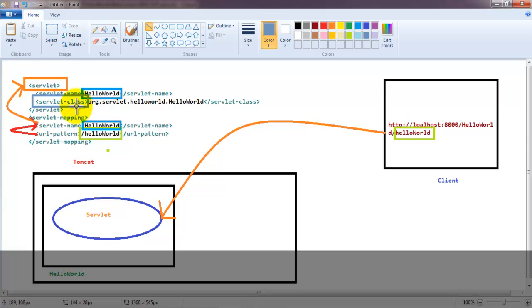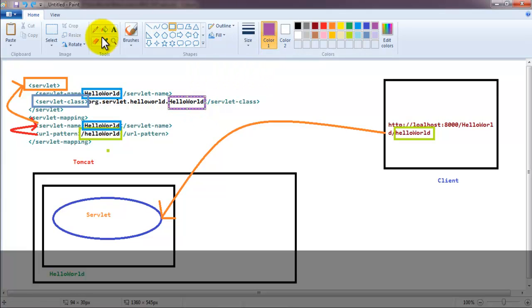It reads this whole information, and this is done by Tomcat internally when we deploy the application to the Tomcat server or at server startup. During server startup, it immediately loads this HelloWorld class.